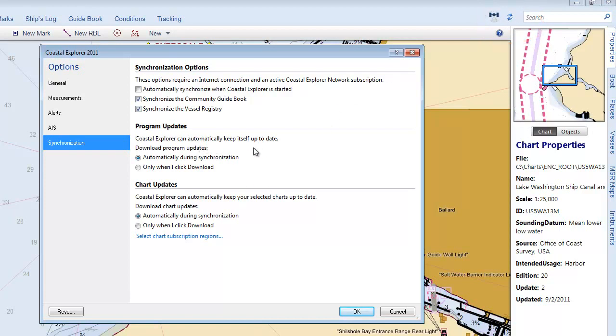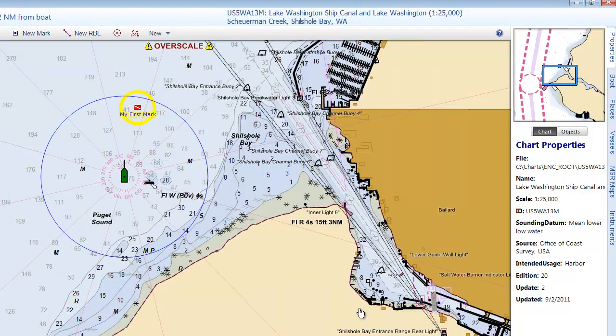You can also tell Coastal Explorer to automatically keep itself up to date, which means download the updates and also download chart updates, either automatically or to just tell you that updates are available but let you choose when to download them. Regardless of these settings, installation is always something you have to explicitly click an install button for. Whether it's downloaded or not can be controlled, but installation always requires user intervention because you might not want to install something right then, so we always let that happen. Okay, so that's that for those kind of options.